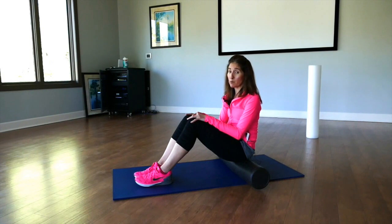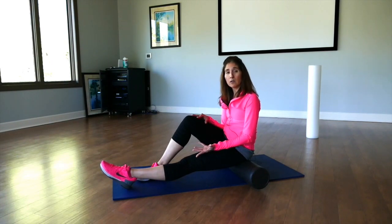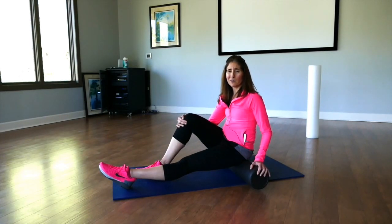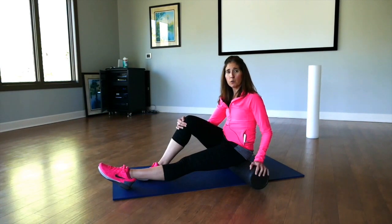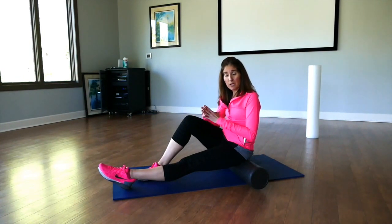You could still roll afterwards, but it's a nice way just to mix it up instead of stretching beforehand, which usually ends up elongating the muscle, and for a lot of activities it takes away your power, such as cycling, running, activities like that. So the rolling will definitely be to a greater advantage for you if you do activities like that. A lot less discomfort, but you still keep your strength and your power.